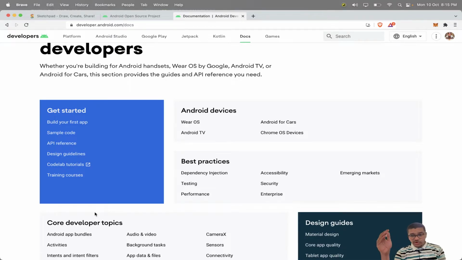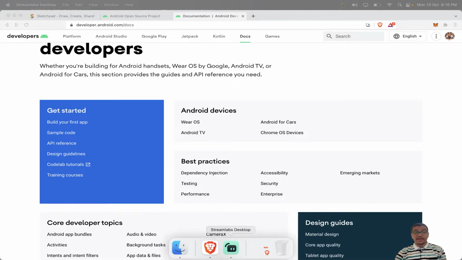Before 5 years, Android was different, and now Android is different. The way you developed apps 5 years ago was completely different. The way you develop apps today is completely different. You cannot use the same analogy today that you used 5 years back. Lot of things have changed.